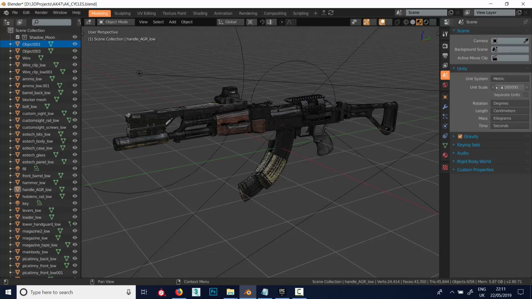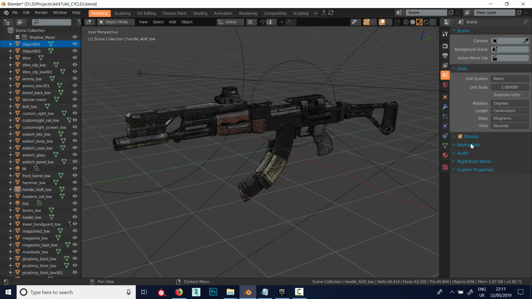Scene, we have your scene units. So Blender units, it's metric by default, and you can switch it over to Imperial if you're still living in the dark ages, or America. So one Blender unit is equal to 1 meter. These grid squares here are 1 meter. It can be changed obviously with the unit scale, but that's the default. And that's pretty much everything in there.